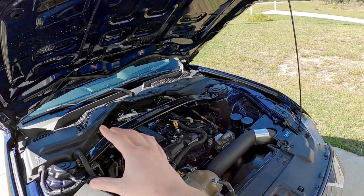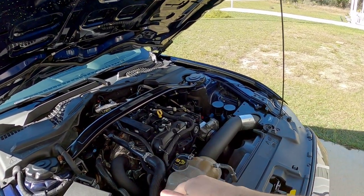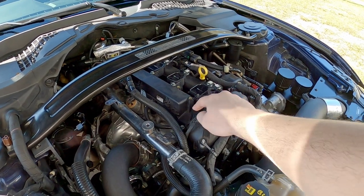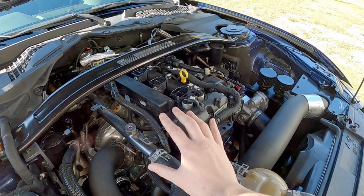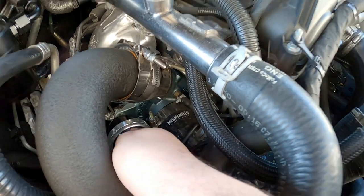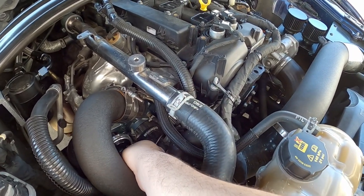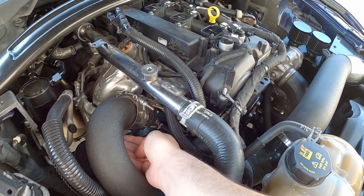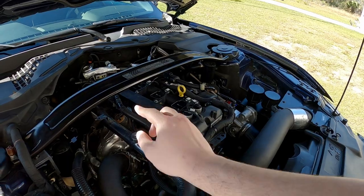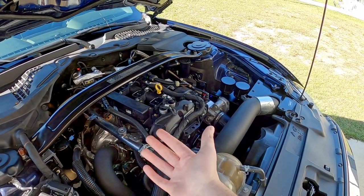I'm new to tuning and I don't have a clue what parameter in HP Tuners I need to adjust to compensate for this, because this turbo is spooling up like crazy. This is due to the four performance camshafts I put in. What I don't understand is why I can't keep the turbo speed under control. I've adjusted the wastegate duty cycle and the canister dome pressure line, so there's a lot of pressure pushing on it to keep it open — yet we're still getting massive spikes.